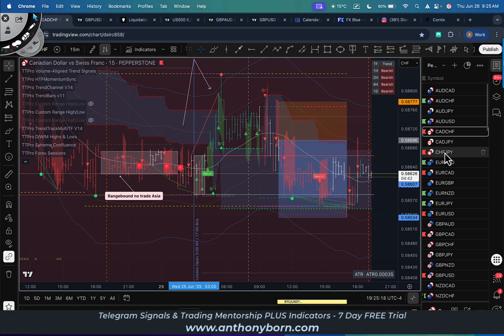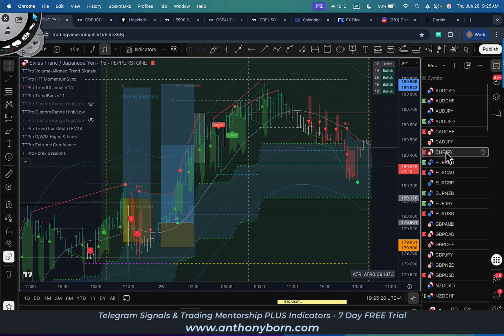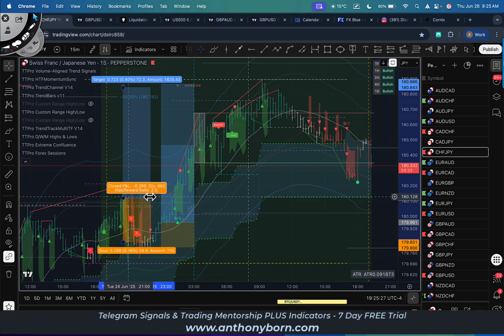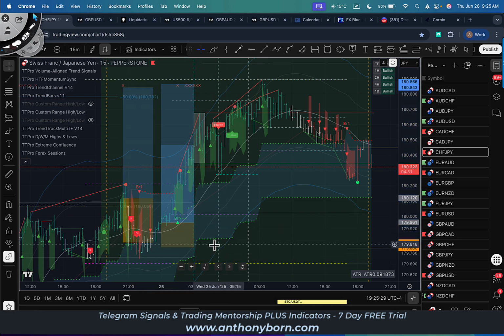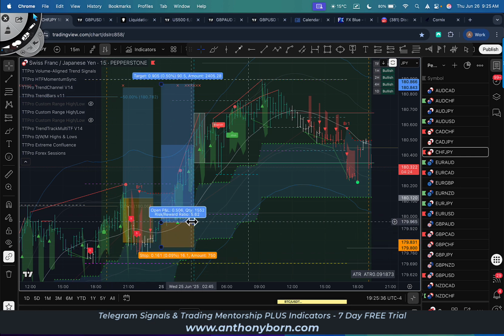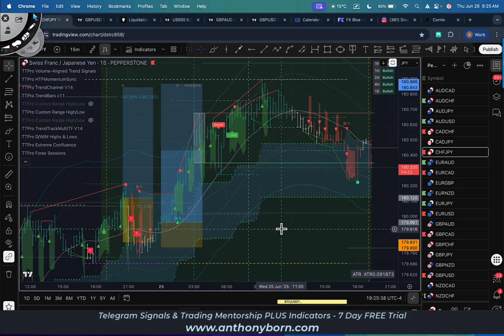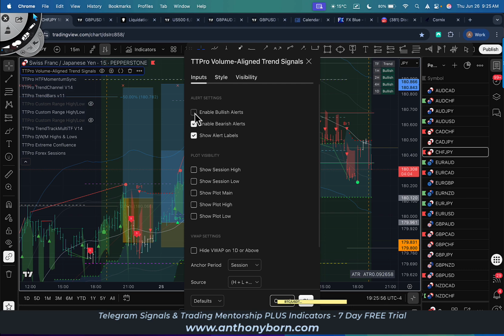Now the Swissy yen, I took that one. This was my first. I got stopped out on this trade, but then the second opportunity came after this pullback here. This is really aggressive run on liquidity, and then that was the other opportunity. Again, we're only looking for green signals. And what you can do, look, see how it's bullish up here, top right? This is a 15-minute chart. You can isolate the signals to only show green.